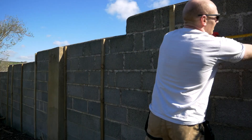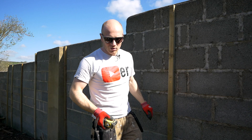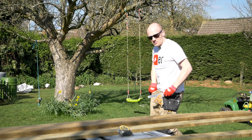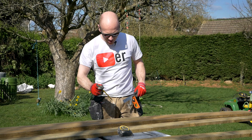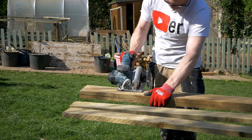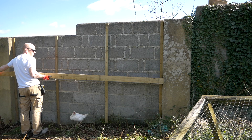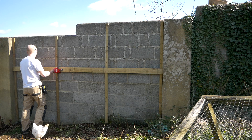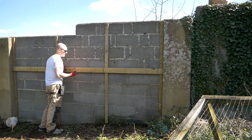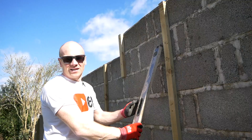Thank you to the decent builder who built this wall square all the way up — it's measuring 329 once again. Curse of the messy workshop — I can't find my speed square which I was going to use as a guide for the circular saw, but we'll manage. One thing I did consider was ripping some boards down on the table saw to give me a third width, but as soon as you cut into a pressure treated board you're exposing the virgin timber and it's just not going to last quite as long.